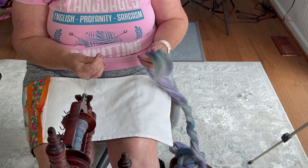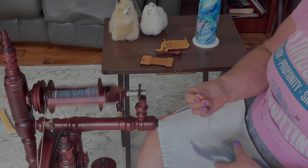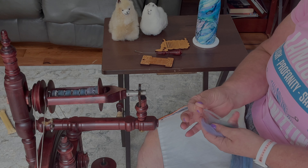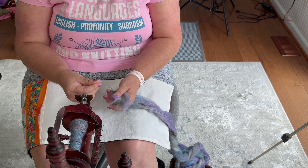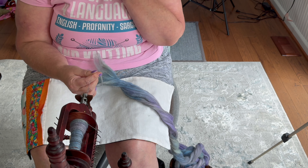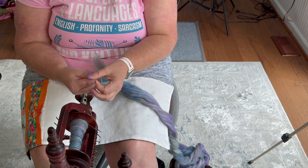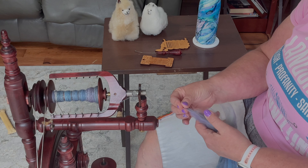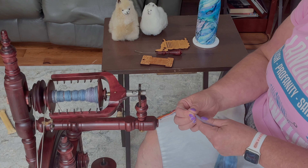Since we're going to do some beginner level stuff for this whole video, I'm going to break this off and show you how to join — two ways to do it. One is what I am most comfortable with, what I typically do, called the hot dog method. You take your end — you always want your end to be fluffy, and you want the end that you're joining to also be fluffy. So if you're working on some slippery fiber and it breaks and has twist in the end, try to let it untwist so you get some fuzz.